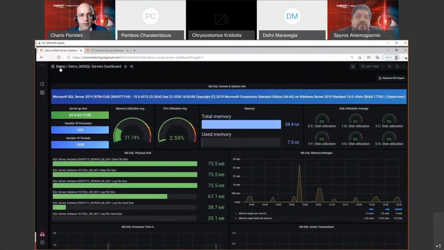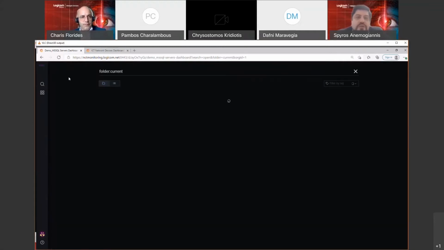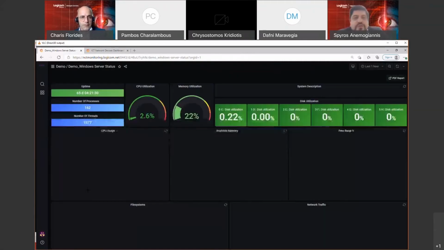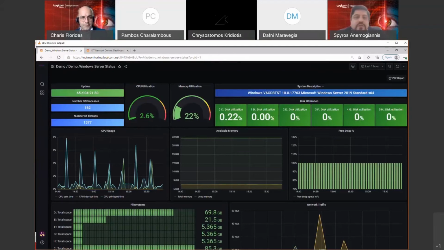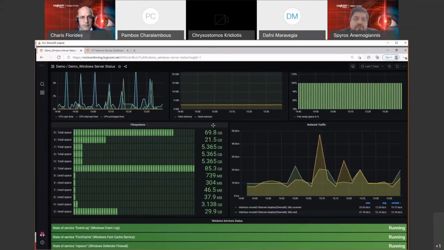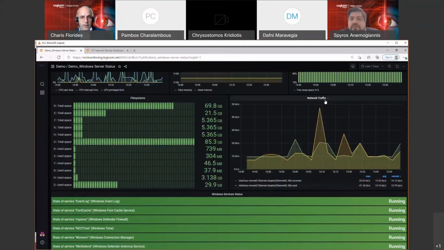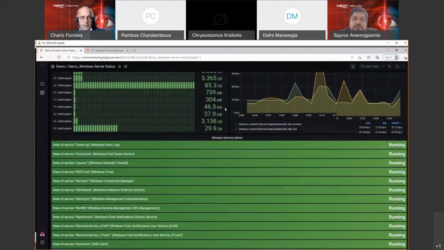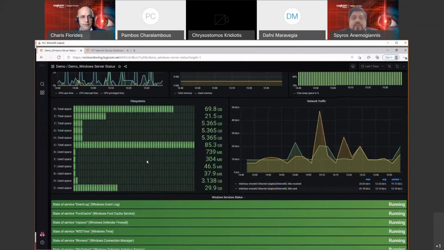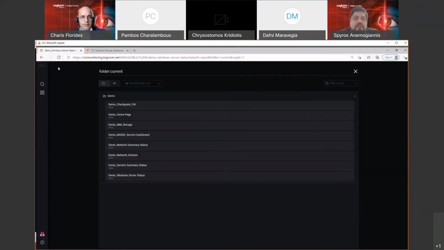Another dashboard, to have an idea of a different technology, is a Windows Server. So we see here a Windows Server machine with the relevant KPIs for disk utilization, the CPU and memory, the uptime, and all the graphical KPIs with information about the file systems, the network traffic of the network interface, incoming and outgoing, and of course, again, some critical services that are running in the system, and what the status of them is.